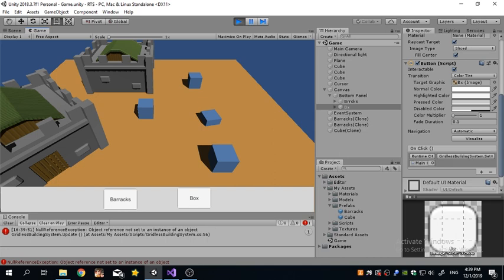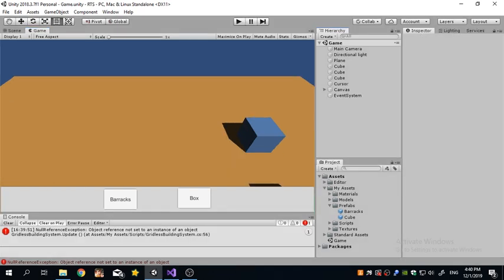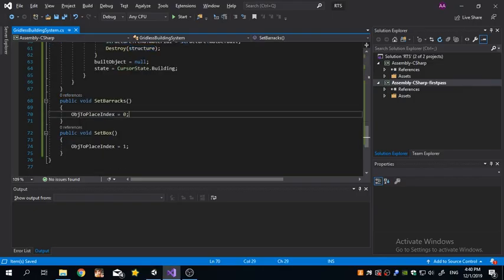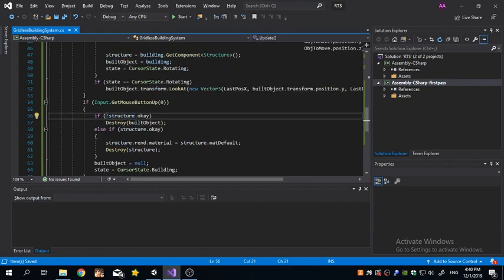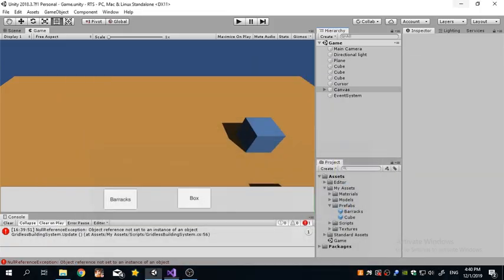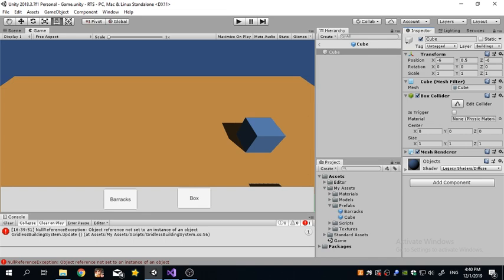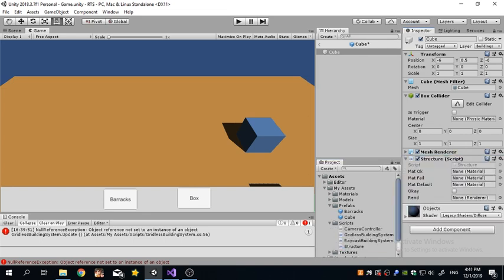I see I have an error here. Now this error right here is showing because our reference object doesn't have the structure script. So to fix this, let's open up the cube, and on our project panel, let's find the structure and just drag it here. Now as you can see, it's asking for our OK material, our fail material, and our default material.